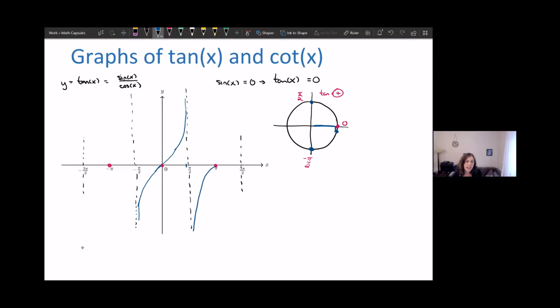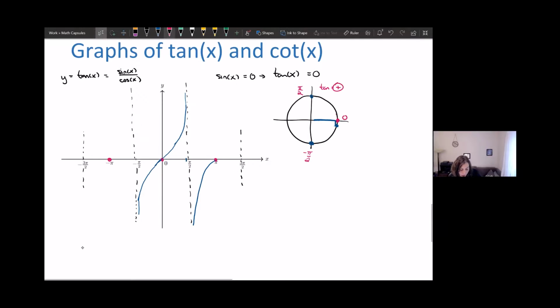So if you did it, you should have got something like this, and I'll take you through why. If we think about angles a little bit bigger than pi over 2, on my unit circle, I'd be somewhere over here. Now, that would mean that sine is positive, my y values are positive, cosine is negative. So tan here would be negative. Next, notice that when I'm very close to pi on 2, my x values are way smaller than my y values. My x values are very close to 0. My y values are very close to 1. So 1 divided by something tiny, that gives me something large. So I'm getting large negative numbers when I'm close to pi over 2 on that side. That's why I drew the line that I did here.